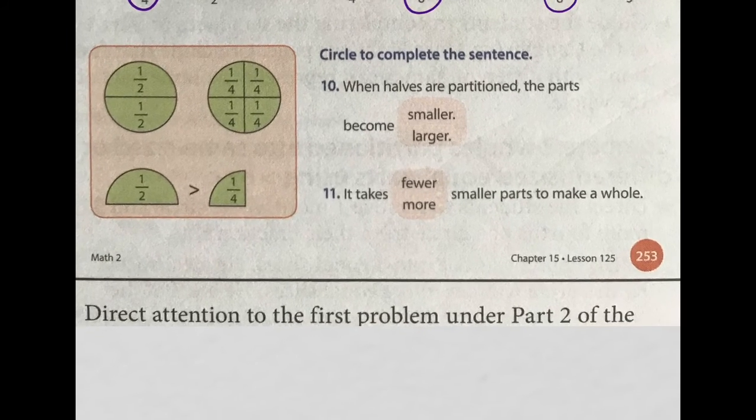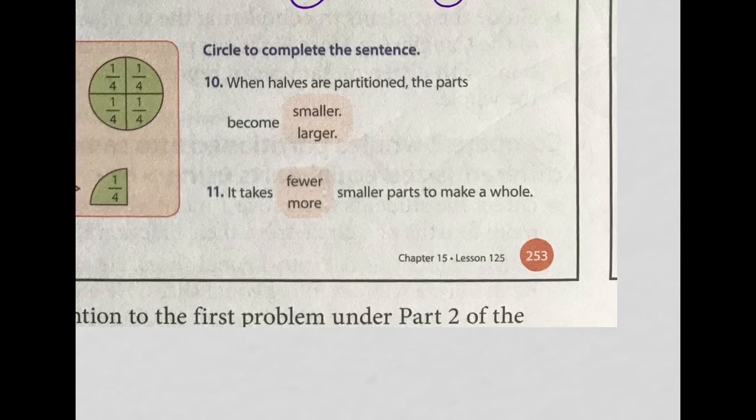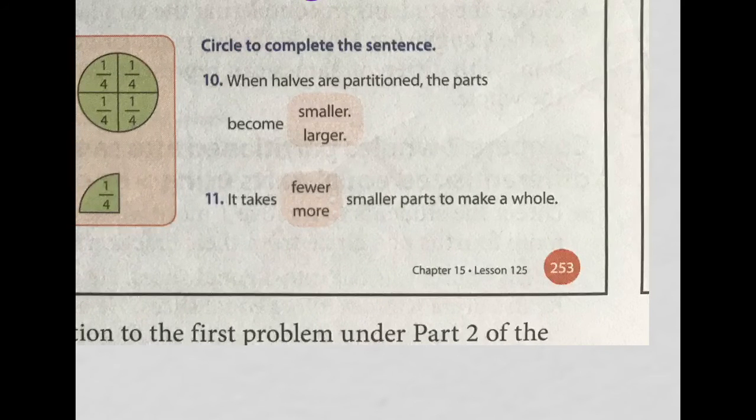Okay, and then you can see how they took a circle, they divided it into two pieces. You have half on this side, half on this side. Then they took that same circle and they cut it into 4 pieces. 1, 2, 3, 4. So therefore, 1/2 of the circle is greater than 1/4 of the circle that's cut into fourths. All right. So let's answer the statements.